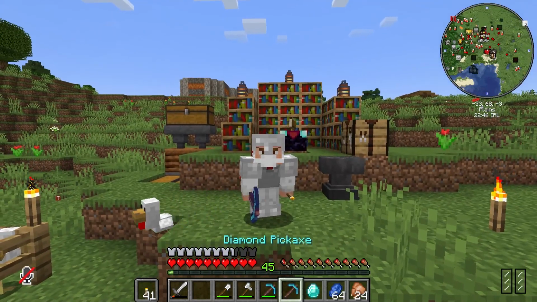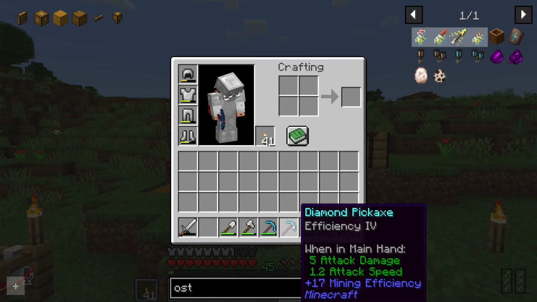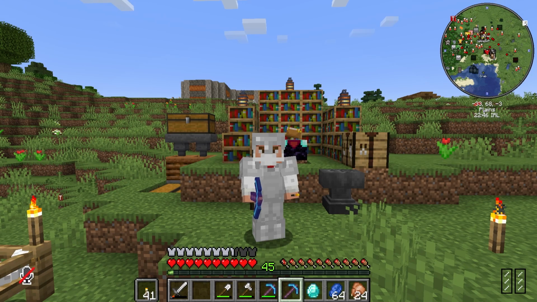All right, and we find ourselves back here at spawn. We do have this pickaxe, which is an efficiency 4. Definitely a really good pickaxe, but we definitely need to have that fortune.